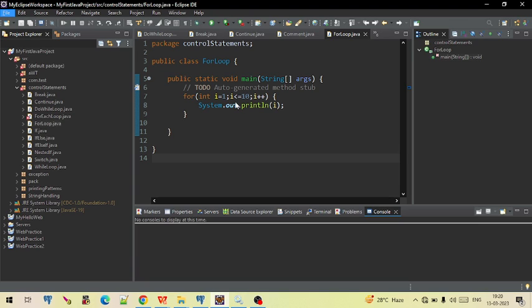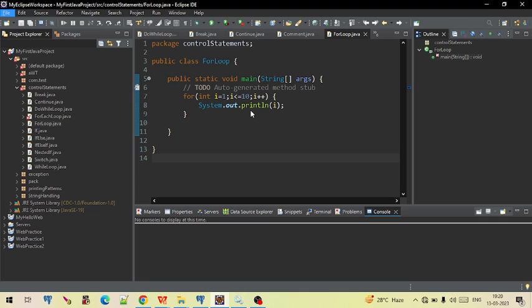Now again it will check the condition, 2 less than or equal to 10. Yes, the condition is satisfied, so it enters the loop and prints 2. Again it increments and becomes 3, and 3 is less than or equal to 10, the condition is satisfied, and it will again enter the loop. In this way it will reach 10.